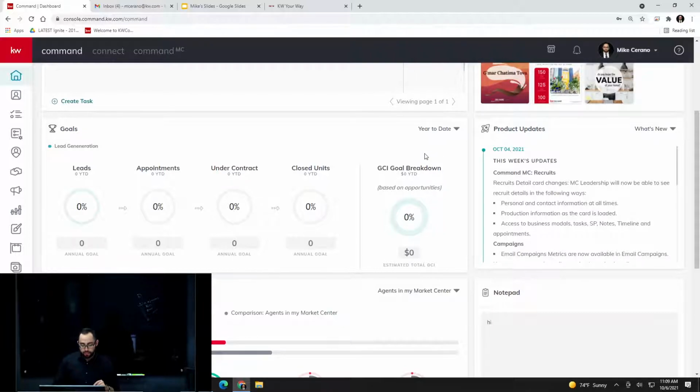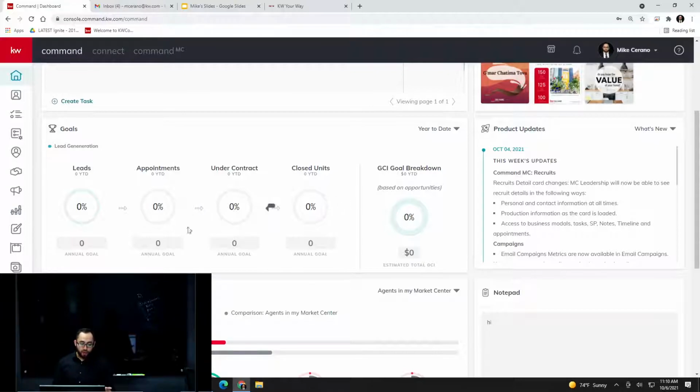Goals. This is a pretty good one here. You can go through this tool, if you haven't already, and set up your goals for the current year. If you have them set up, it'll keep track as you gain leads, as you make appointments, as you put transactions or opportunities under contract, and those that you close out.